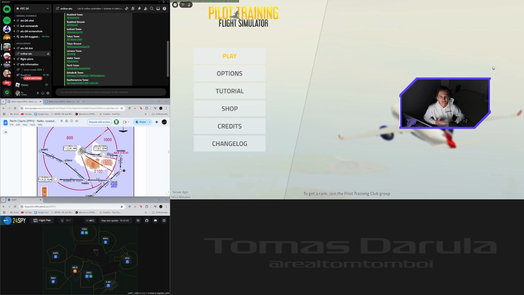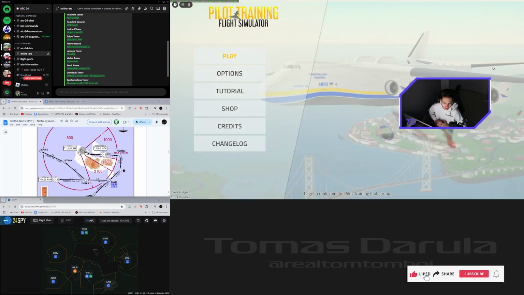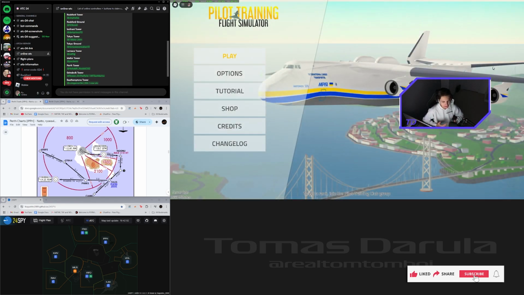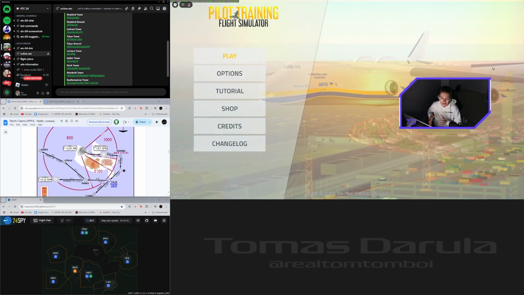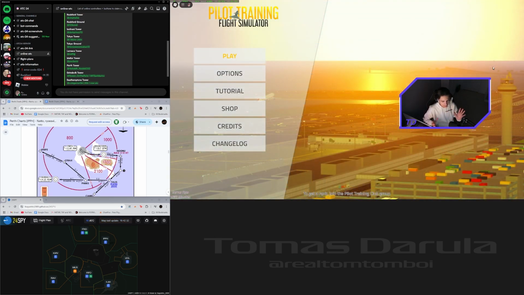Alright, so first things first, I'm going to talk about how to be organized and keep everything in an organized state so you can be very efficient with your controlling. As you can see by my beautiful setup on the screen right now, on the left side you see my vertical second monitor. On the right side you'll see my main monitor. Right now I'm using two monitors, but I'll give you examples of how to do this with one monitor later on in the video.